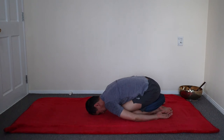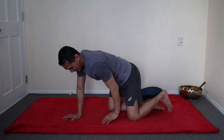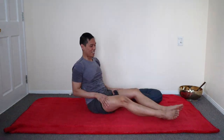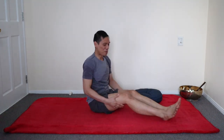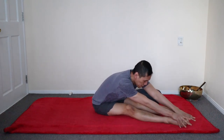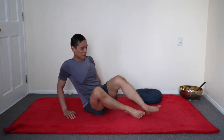Beautiful. Just place your hands beside the chest, rise up to kneeling. Extend the legs away from you. And then give your legs gentle rubbing like this. Knee joints. Good. You may shake the leg, circle. And move your hips to a mild rocking motion. Wonderful. And cross the legs again.